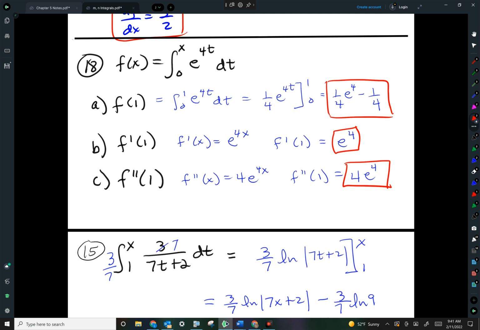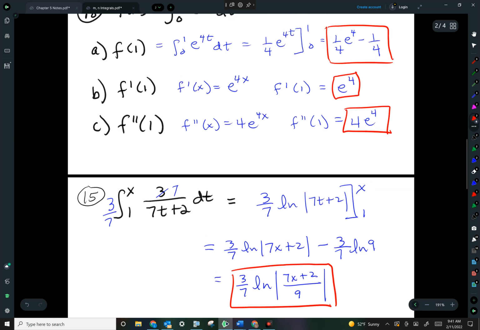Absolute values. Wait a second. You've got to combine them, just combine them. Okay, and if you do that, what would you get? 3 over 7, minus... natural log of 7x plus 2 over 9. So because of the subtraction, you could combine them into one. You could say natural log of this over 9. You see what he's saying? Which would look like that. Very nice. Does the whole thing have to go in there? If you combine them, yeah.